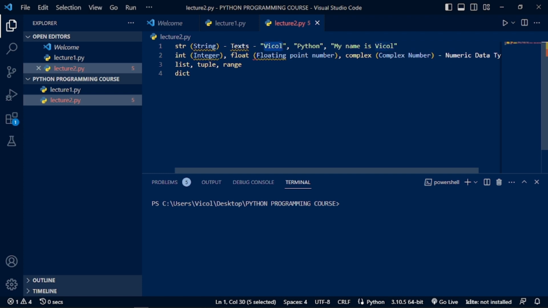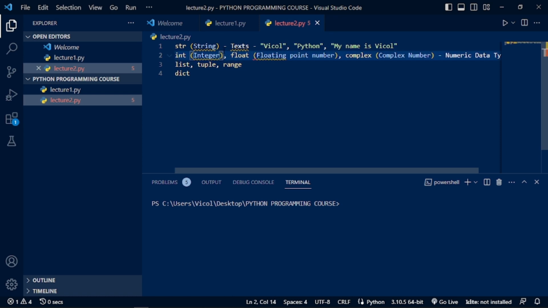If you have a variable, which we're going to be talking about later in the video, and you are storing Vicol in a variable and you want the variable to be a string, do you understand? You need to add the double quotes to tell your program that from the opening of the double quote down to where the double quote was closed, it is a string inside of it, right? So now let's go to integer.